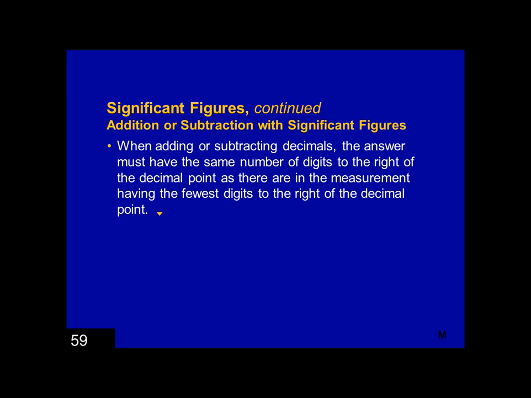Okay, now, in chemistry, as well as in the real world, we take measurements and we combine them. We find averages, we add them, we divide, we multiply, we subtract. When we do these things, you have to be very careful that we don't mess up the precision or the significant figures of our measurements.